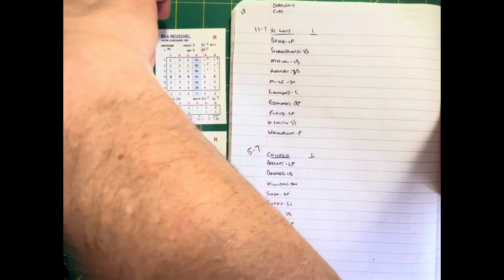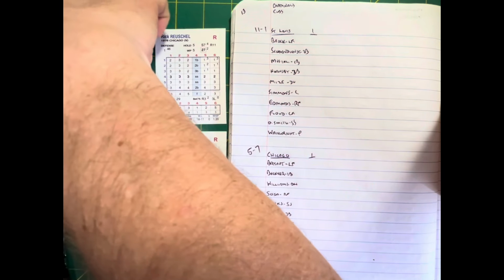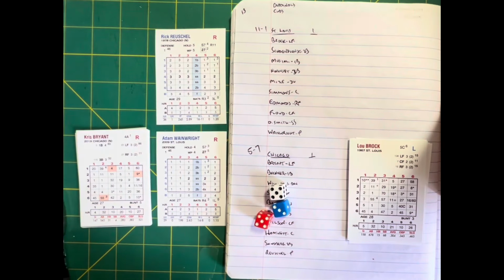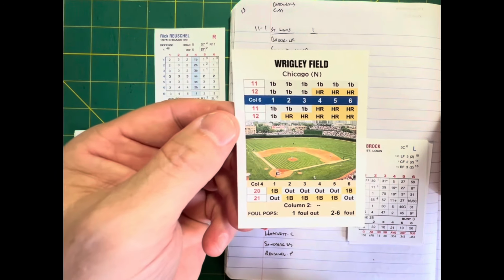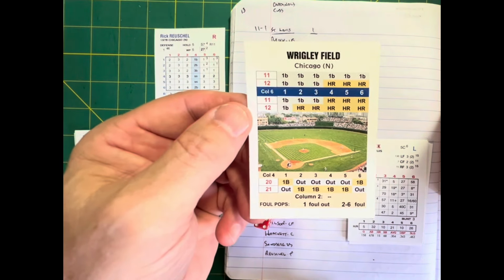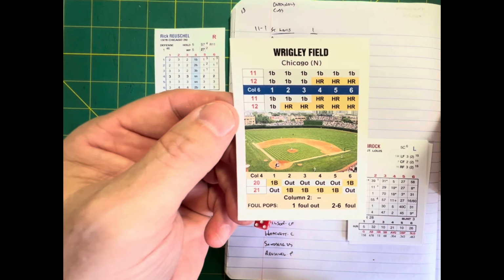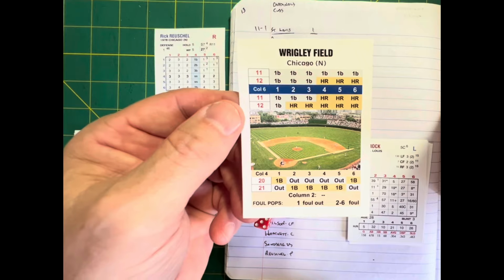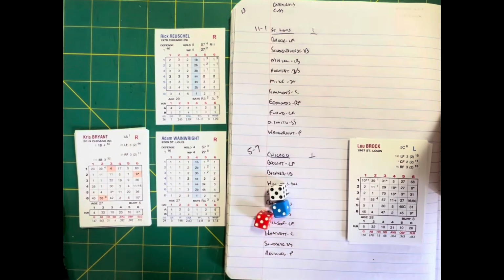And we are ready to go with Lou Brock stepping in against Reuschel. Oh, we didn't take a look at the ballpark. Got to do that. Wrigley Field. Famous, historic Wrigley Field. Going to be a little bit easier for right-handed batters to get one out of here. But a hitter's ballpark, of course, nonetheless.